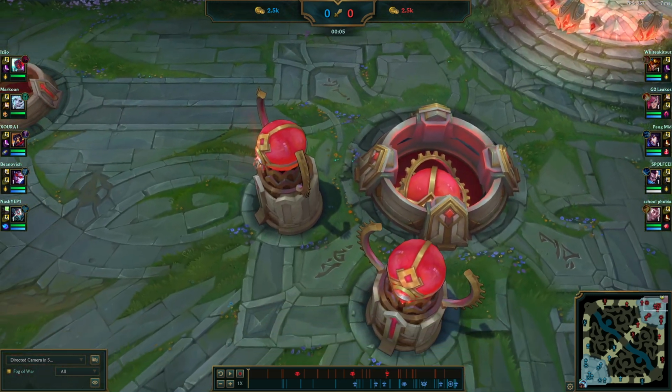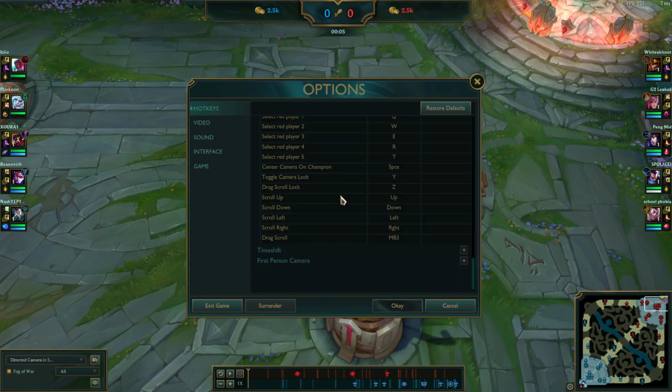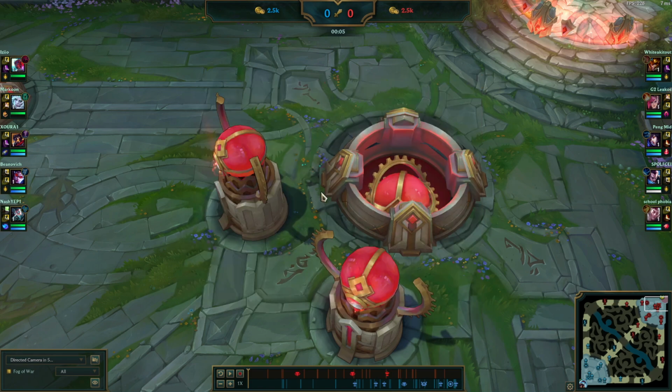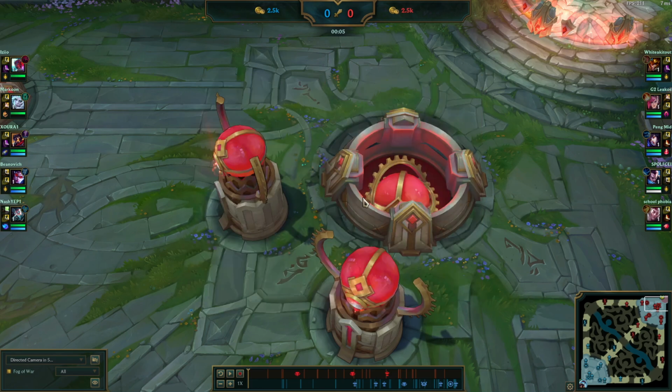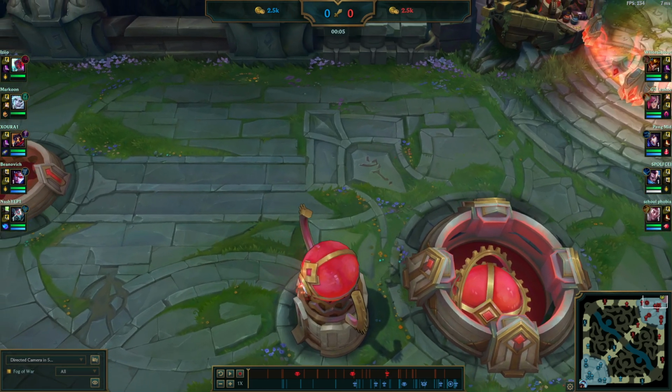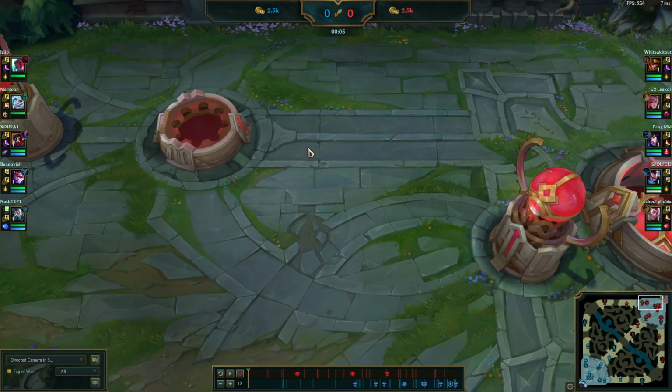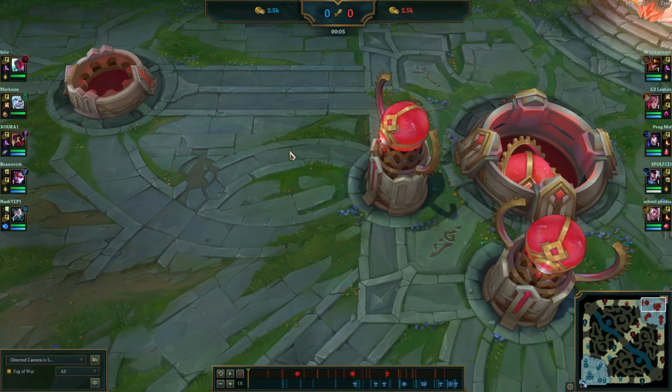Yeah, that's the most important thing. Another thing to note is this here, drag scroll. If this is bound to something, by default it's bound to mouse button 3, which is your mouse wheel, I believe. You want to unbind that. The reason is that most people when they start observing don't know about drag scroll lock. They try to observe by holding down the mouse wheel, but sometimes you let go and it's not good on your finger. Yes, exactly.